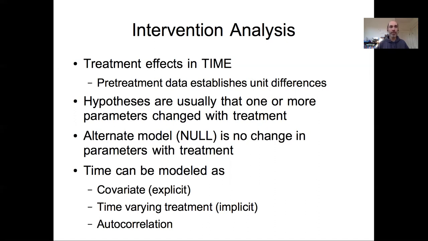This could be modeled in a number of ways. Time could be put in as an explicit covariate. You could put in the treatment as a covariate—pre-treatment data does not have the treatment imposed yet. And you can deal with it through auto-correlation. If you made that treatment implicit, maybe at time one and two was pre-treatment gets zero, time three, four, five or post-treatment, so they get a one, you would still need to deal with the auto-correlation in the errors that observations from a single observational unit are not independent from each other.